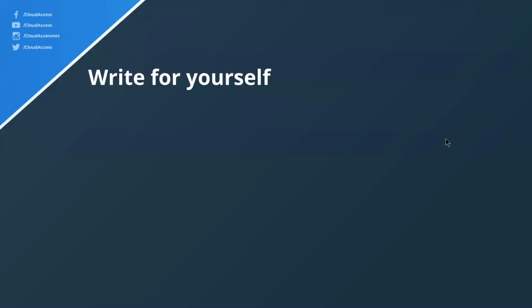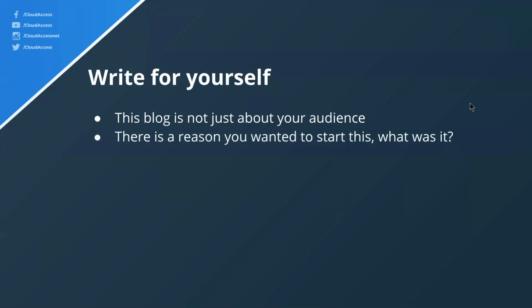Okay, next, this one is really important just for your peace of mind. You don't want to just think about your audience when you're writing and blogging. You want to be sure to write for yourself too, because you're the one that wanted to start this, right? So it's not just about your audience. There's a reason that you wanted to start this. Keep that reason in mind while you're getting your blog set up and even while you're doing it. It's very important to think about that.